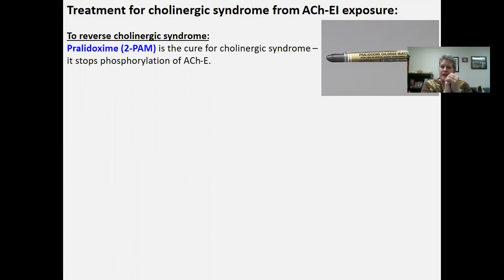Now, you give the person an injection of 2-PAM and they're not going to say, oh, I'm great, I'm ready to go, discharge me. No, while that drug is taking effect, you've got to do supportive care. This is where the nursing comes in. You've got to treat the other problems while this 2-PAM is doing its job in reestablishing acetylcholinesterase. So in the meantime, you want to treat the other symptoms that could kill a patient.